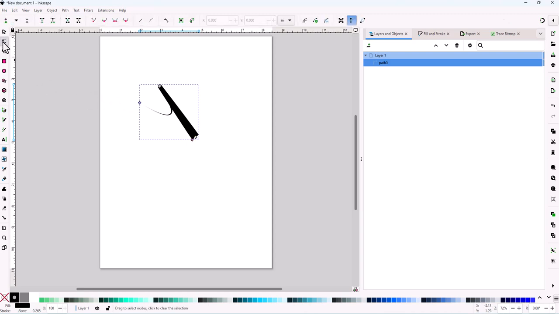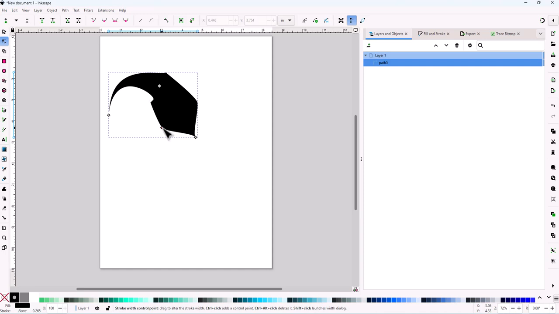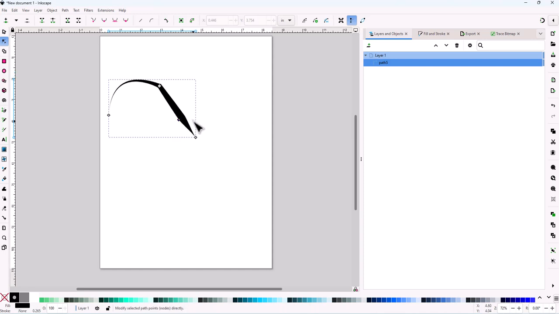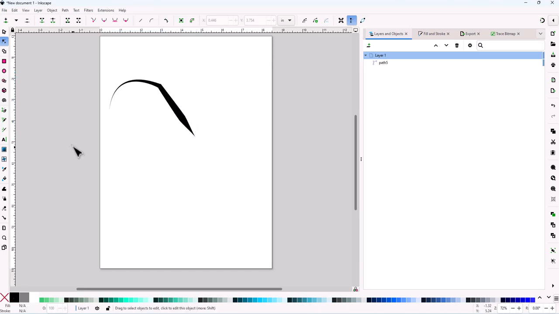This is where you go back to the node tool when you see the nodes. This is when you can change a design that you've already been working on. And because of the curve tool, this is great for making simple little designs. So the sky's the limit.